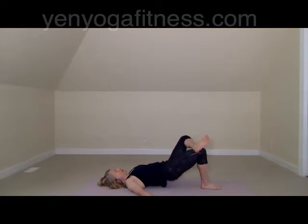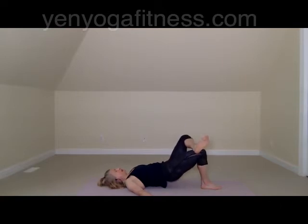Articulate your spine down. It's a little less open to articulate in figure four. Inhale, lift up, and articulate down. So slow and controlled movement. That's what you're going for here. Lift last time up. You go up one more inch and release down.